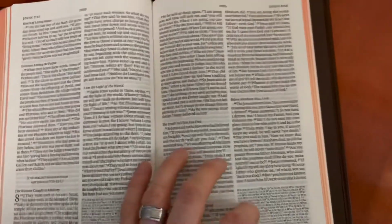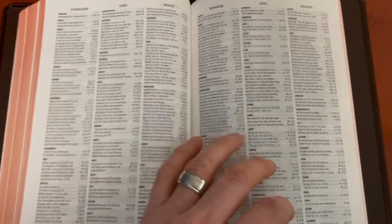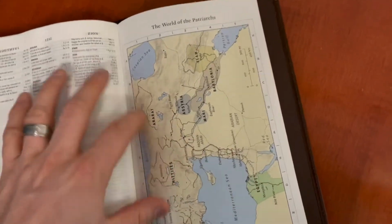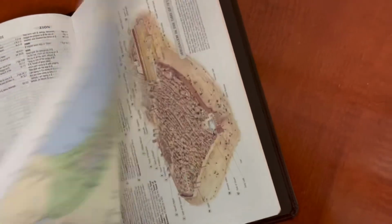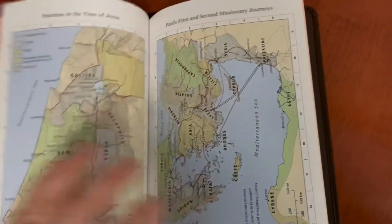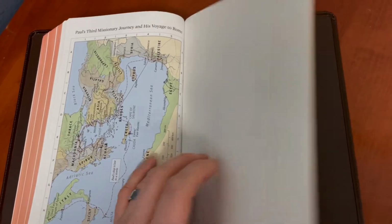Looking forward through the end of the book, you're going to have a strong concordance, which is good for Crossway. Crossway always does these. And then you're going to go straight into maps. Now, the Crossway maps, again, never good. I really feel like they could do without these, but some people love them. Not me, but to each his own. Then you've got about 6 pages of blank, front and back, pages of cardstock in the back of the Bible. These are meant to reinforce the text block, but you can use these to write on as well. And of course, there's that milk chocolate brown inner liner with the calfskin.